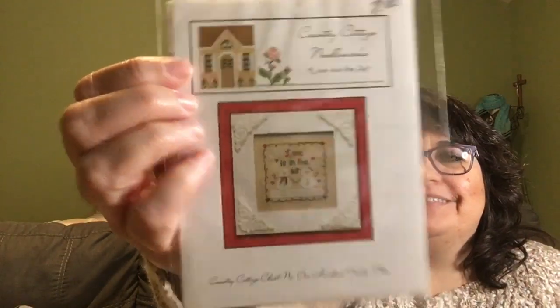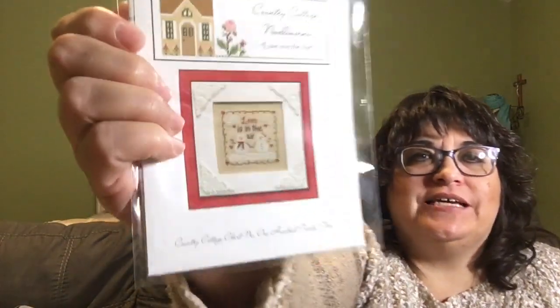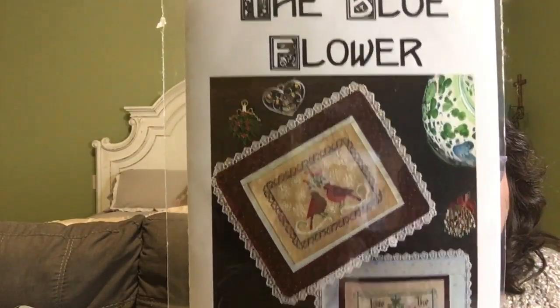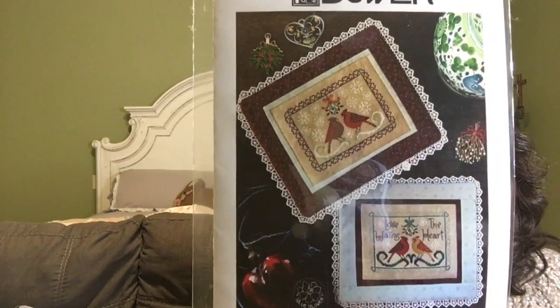Country Cottage Needleworks. What is this one called? Love is in the Air. It's really cute. The Blue Flower Winter Valentine. I'm most likely only going to do the snowflake one. We'll see. Danielle or Jim might do the other for me.